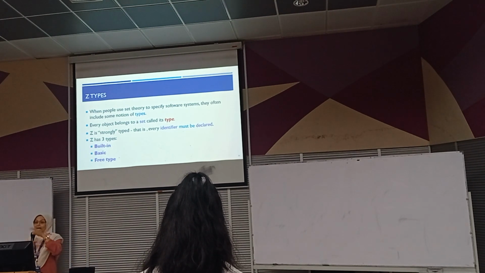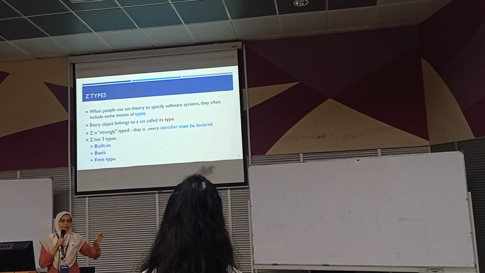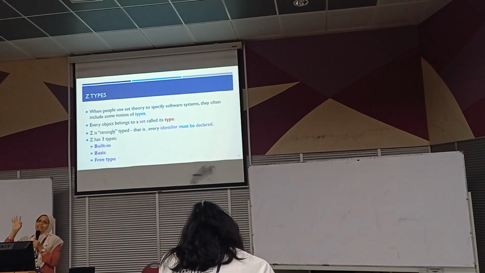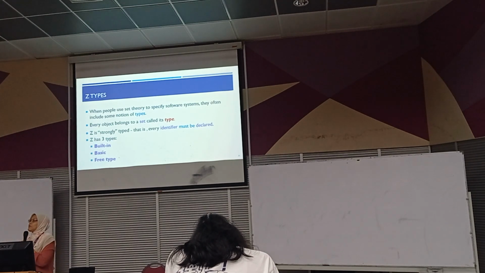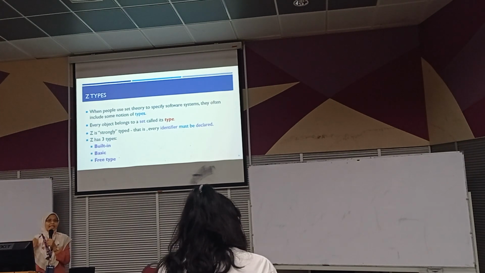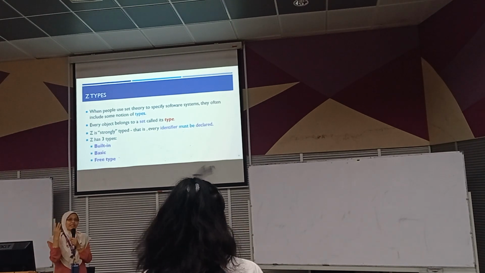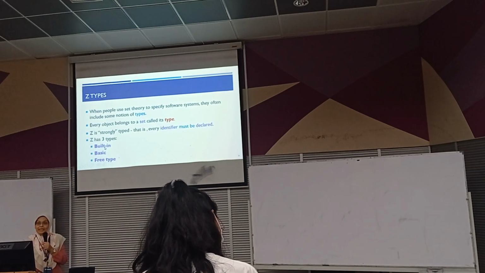So there are three types. These three types are strongly typed. Strongly means that whatever you do, small letter, capital letter, is a totally different thing already. That's what I mean by that. In your Z type, the first thing that you have to do is to know what the types of your information inside your database are. So we are going to separate into three different types here: basic type, free type, and also built-in type.